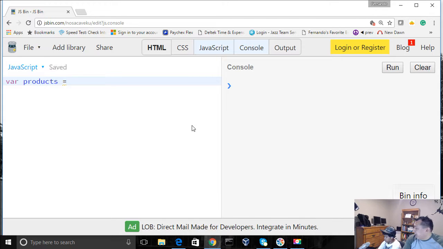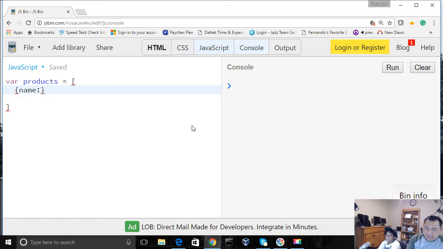Do you remember how to do an array? Remember the square brackets? Oh yeah, the square brackets. So we had the square brackets, and then we create a product, and the product is a curly brace. Remember the curly brace? What attributes does the product need to have? We can have an ID, but it needs to have a name, right? Yeah, name definitely.